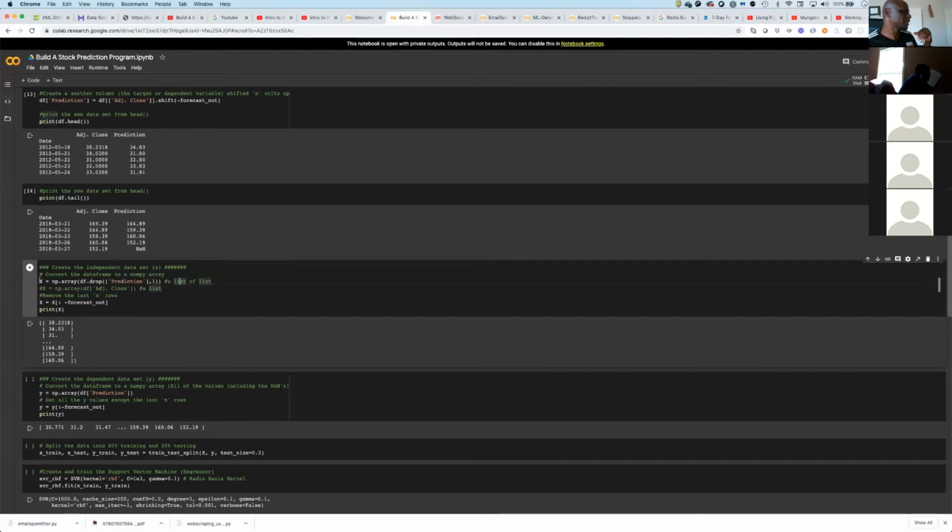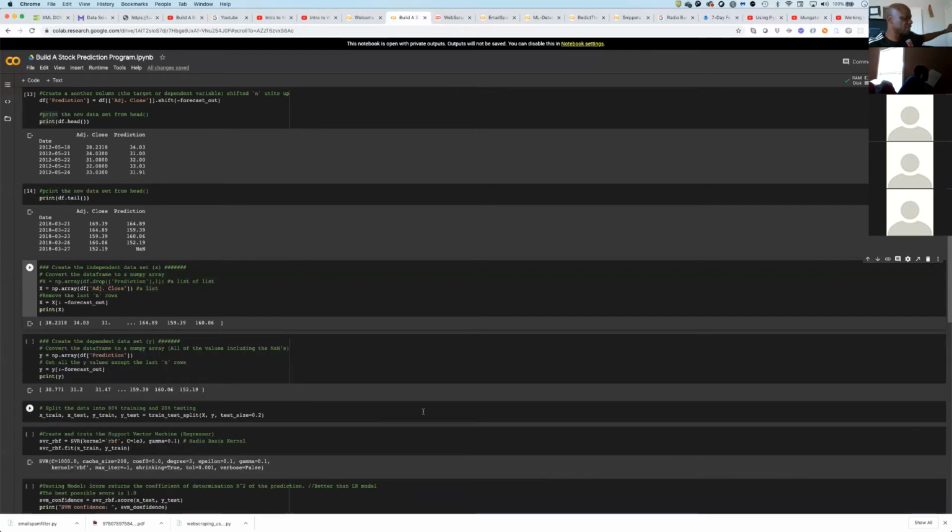Alternatively, we can go ahead and say, all right, what if we just want a simple array? This one will be horizontal. We can do that, then we run that, and then it gives you a horizontal line. Those are the X values. Once we do that, then we come here. I'm going to go back to the original so we can use this one right here, the other X. So I run it again.